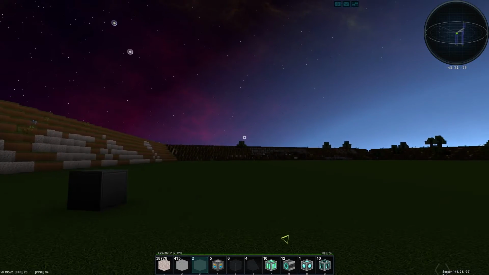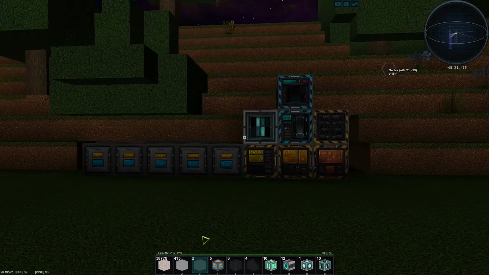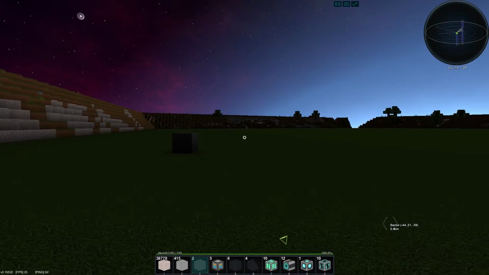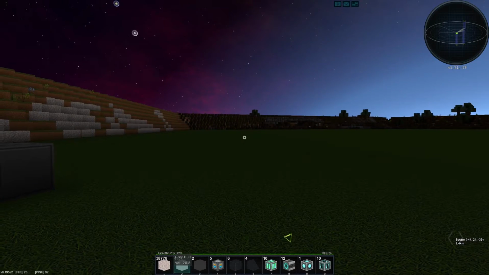So this is going to be our capital city. This is going to be Altez Prime. What we're going to need to do today is begin to collect an awful lot of resources to build that dome. I'm going to make most of it probably out of grey hull.